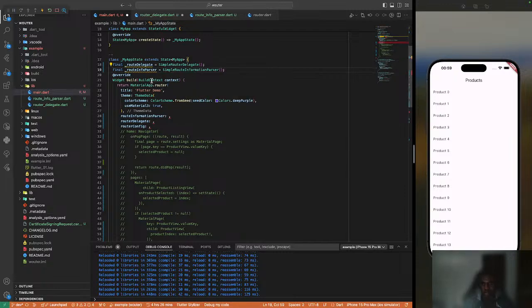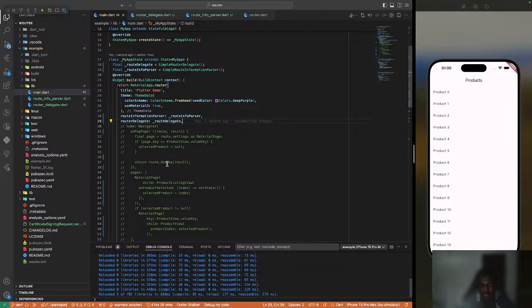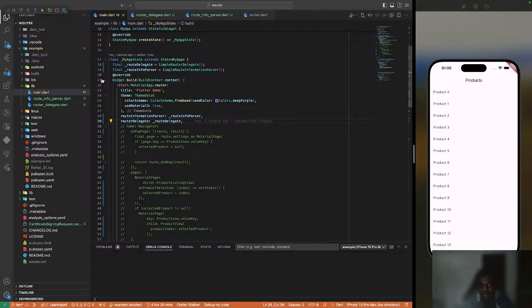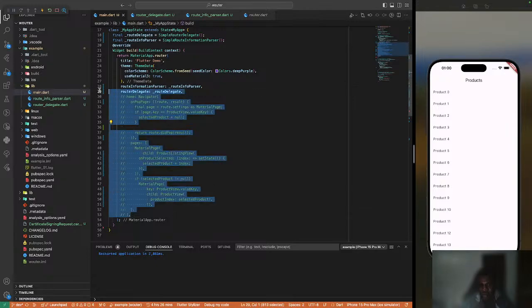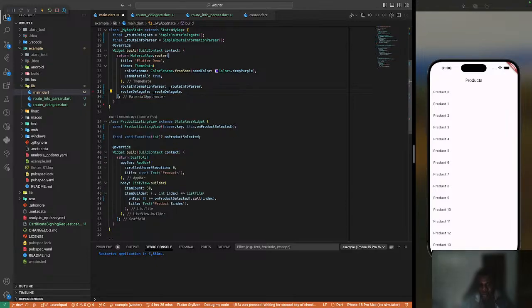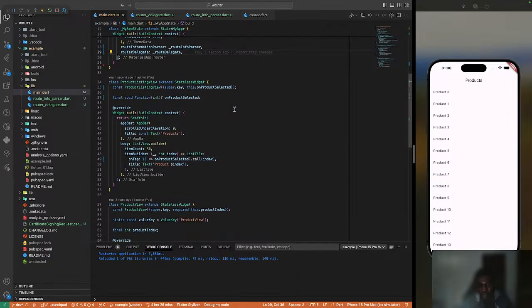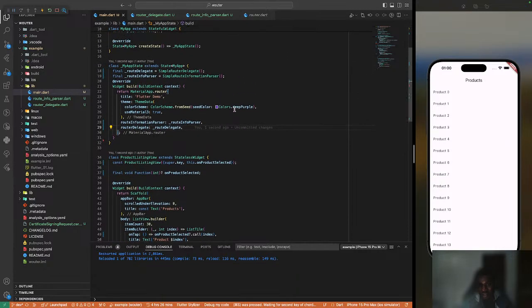And then we pass it here. Parser and delegate. One is for the config, right? So you see, nothing. We're done with our life, right? That's how that guy typically operates.